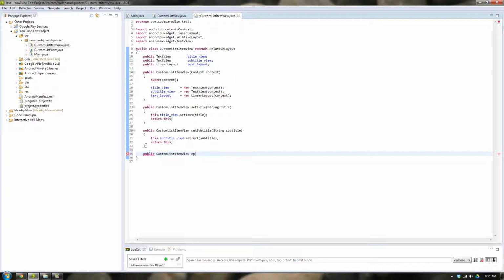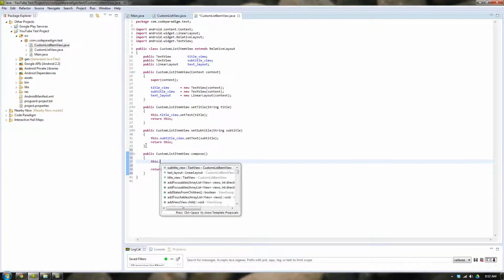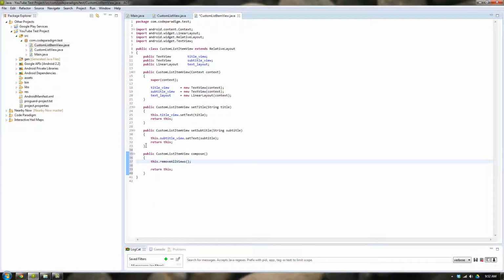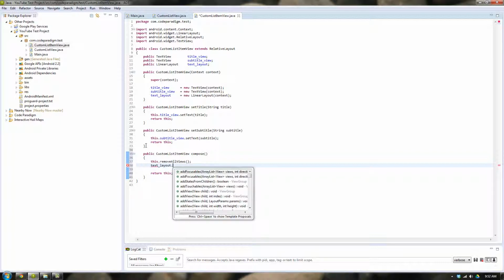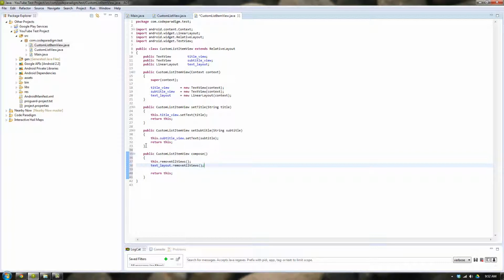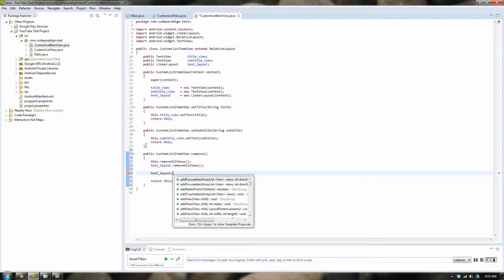Now here I do actually create a method called compose, which basically you should call after setting all the titles and subtitles, because what this is going to do is actually make sure that the layouts contain all the text views. This is necessary because you want to inflate all the layouts after you've defined them and after you've set their content.